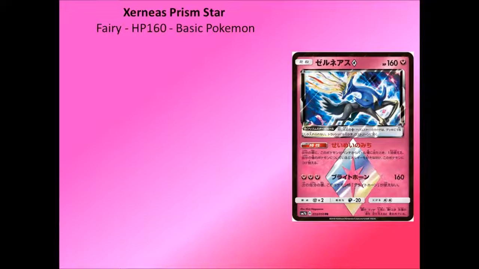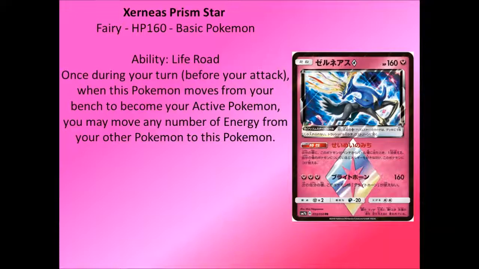It is a fairy type with a HP of 160, and of course it is a basic, which is pretty nice. So it's got an ability which is called Life Road. Once during your turn, when this Pokemon moves from your bench to become your active Pokemon, you may move any number of energies from your other Pokemon to this Pokemon.